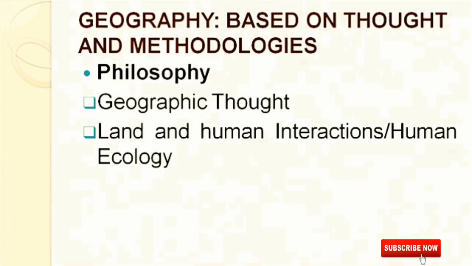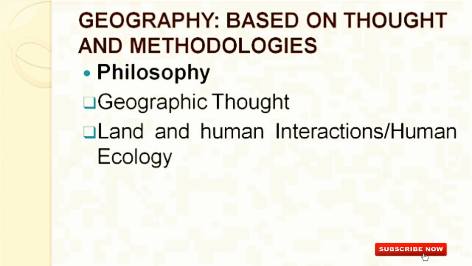Welcome to the philosophy. Any subject or any social science subject has different philosophies. So here is geography. In geographical thought, there can be different thoughts which can help in studying geography. In geographical thought, we basically study the evolution of geography, the historical background of geography, and what the historical thoughts are about the geographical evolution.